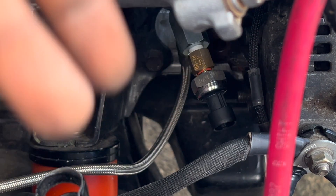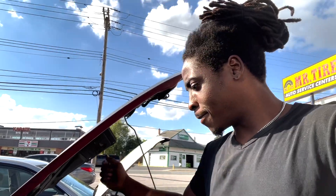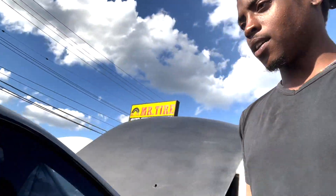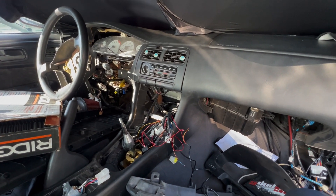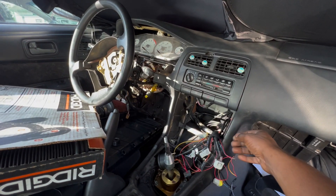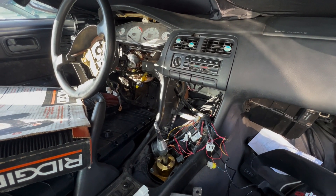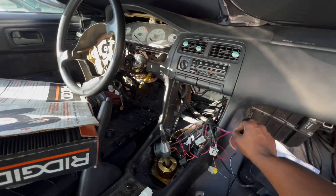If you look right here, that BSP adapter — the gold one — that adapter is going in. I'm gonna put that all in and get it all wired up. I got the adapters in for my oil pressure gauge, got everything routed that needs to be tightened back down. Here's what we have — don't mind the inside of the car. It looks like a mess but it's not that bad. All this right here is just my wires for my gauges, and this right here is for my oil pressure gauge that I just routed in.